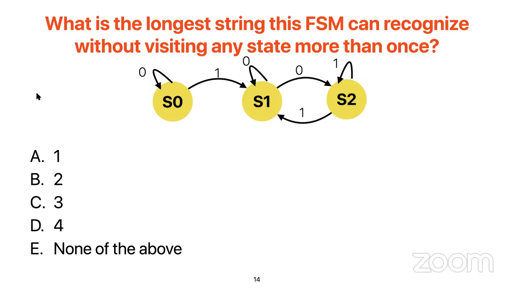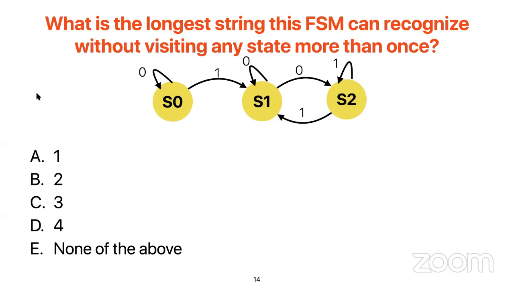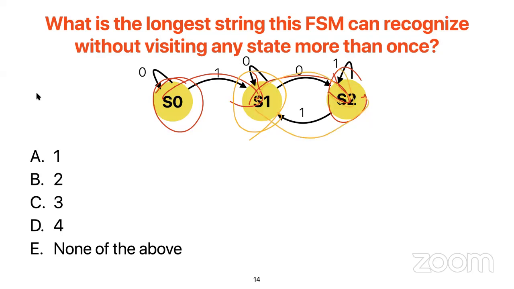You still have to start from S0, and then you go to S1 and go to S2, right? And this will take 2 transitions. And if you start from anywhere else, that won't give you more. If I say I start from S1, right, S1 only allows you to go through these two states, right?